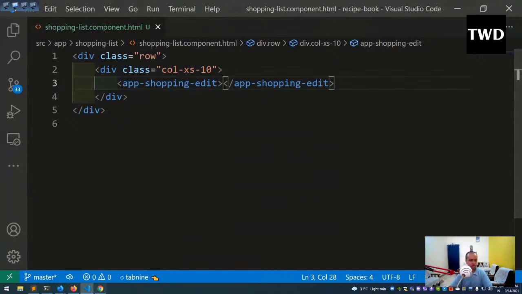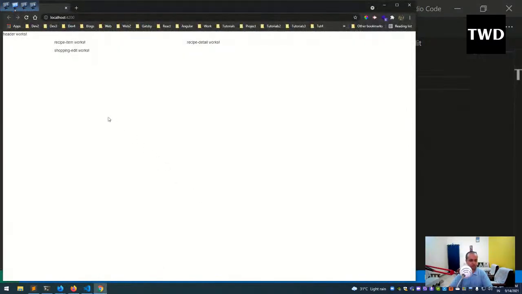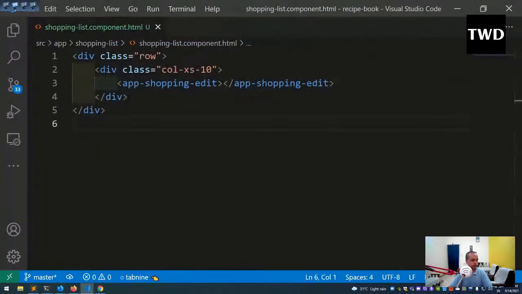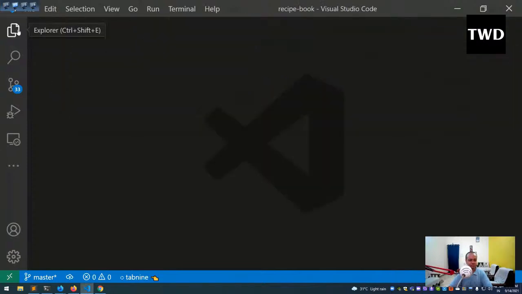Okay, so we go back to the shopping edits work. It is coming from there, and all the bootstrap roles are working fine. The first thing we are going to do is the header component, as always. Mostly everybody does the header component first.